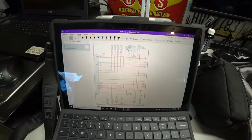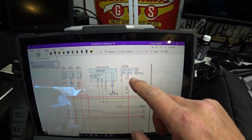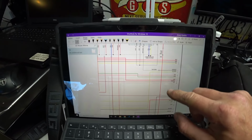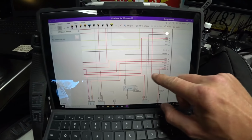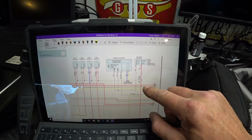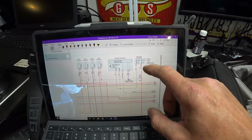All right, guys. So the last vehicle that I was at, the Nissan Altima, I just want to show you guys on a wiring diagram where it was missing power. If we look at the diagram right here, at our powers coming in, fuse 1 is a 10 amp fuse, and fuse 14 is a 10 amp fuse. Both of those feed the PCM, and that goes off onto another diagram that I did not get. I'm just mainly looking at the powers at this point. I didn't even get that far. So I want to check fuse 1 and check fuse 14. Fuse 1 was actually missing.